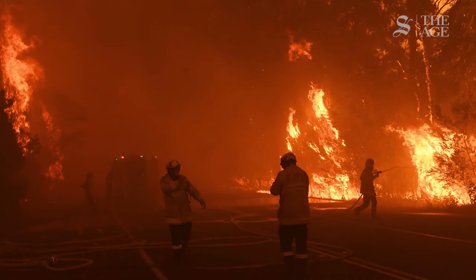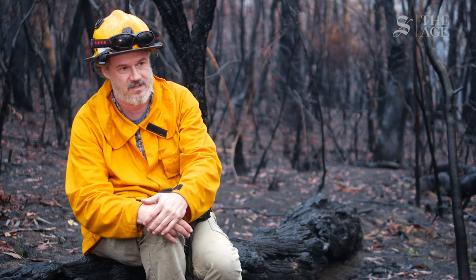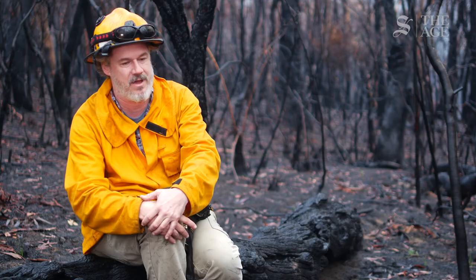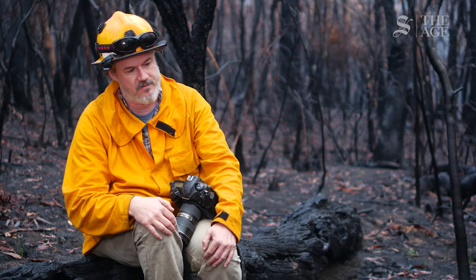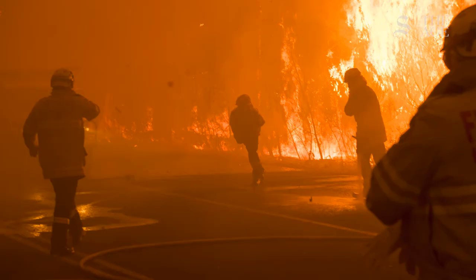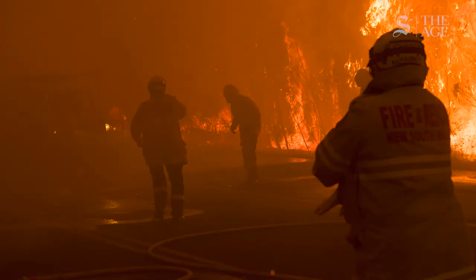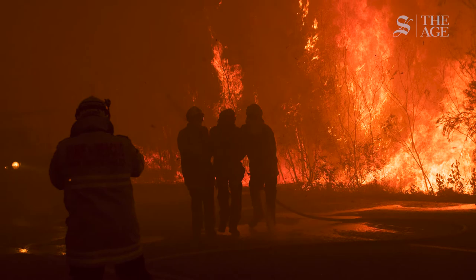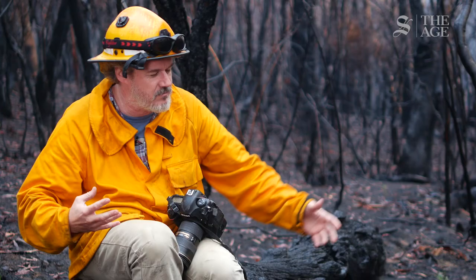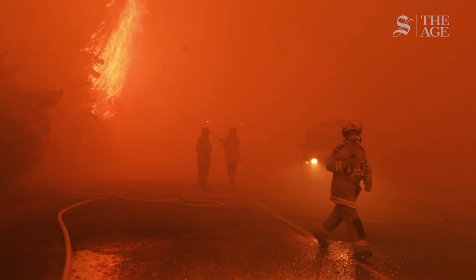This was really one of those fires that they had been fearing for 50 years. It was just in a really bad position. Yeah, look, I was getting tired, and then to have that fire rescue guy get hit — you're talking a lot of adrenaline and I was exhausted by that stage. I actually really did need a break. It had been two months of just solid fires and I really needed a break.